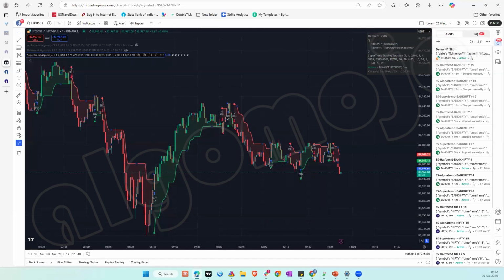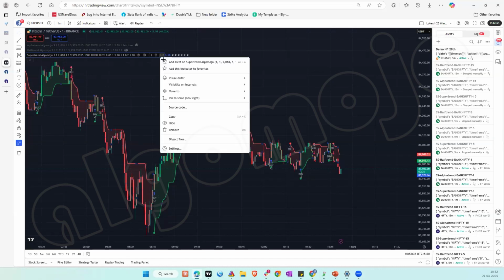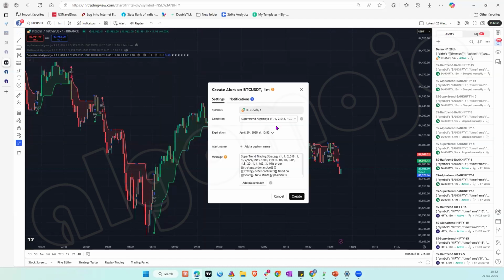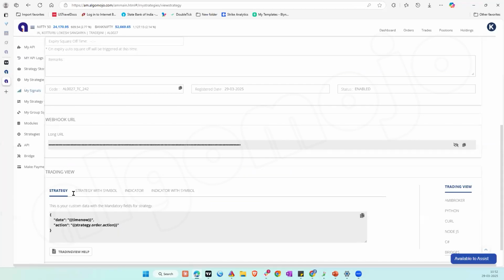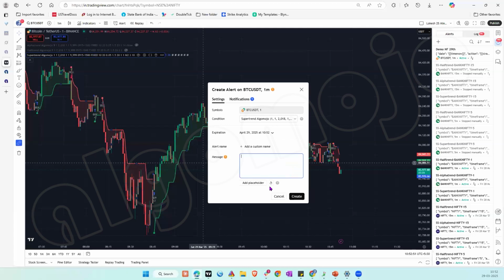Any queries on how to do this? Simple. Let me try and explain. Load the trading symbol that you want to use for automation. Second, select the time frame, and the third step is to select the strategy that you want to trade with. After you have loaded your strategy, go to these three dots, the more button, and say add alert. In the pop-up box, remove whatever is there in the default value and paste the content from Algomojo. The code which we have given here, come back here and paste it here.